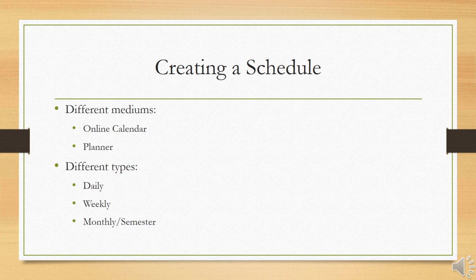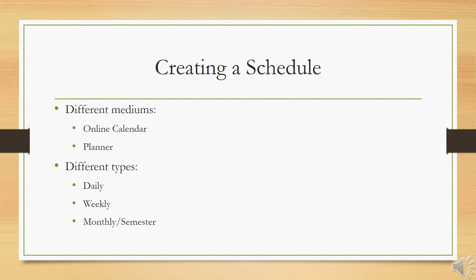There are also different types of schedules. A daily schedule tells you what time you have meetings, class, and work times, and what you need to get accomplished by the end of a day. With a weekly schedule, you can look at what your week looks like as a whole. You can see when you have chunks of time to study or do homework, and when you can hang out with your friends or have free time.